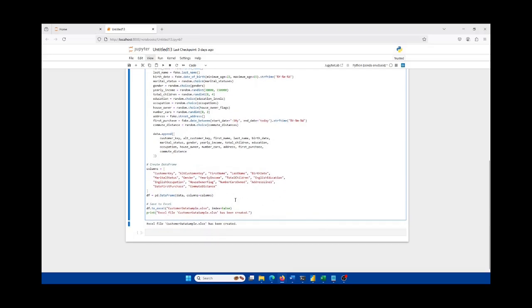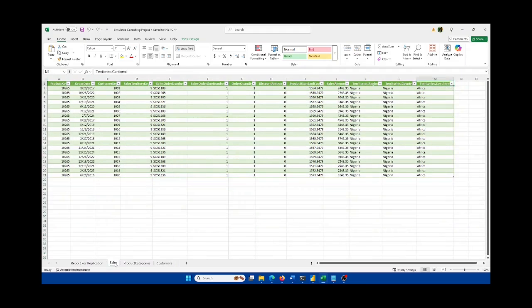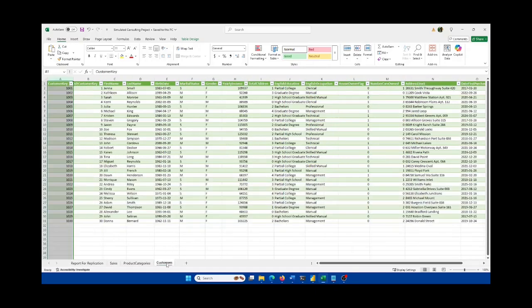And once I exported it to Excel, I went back and replaced these data with it. And then I also had to manually recreate the sales data so that it can correspond to the customer's data. What I can do is share this data set with this tutorial so that you can replicate it too.